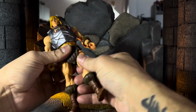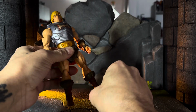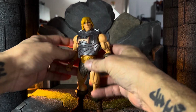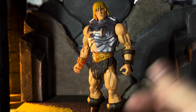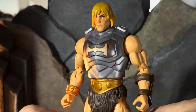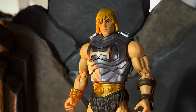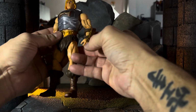I mean, these are amazing, amazing Masters of the Universe figures. If you're a hater of these figures, you're just a hater. Because, yo, everything about these figures is outstanding. The articulation is there, the size is there, the sculpting is there, and it's modernized with the new articulation. You can't go wrong. You really can't go wrong. That looks really nice. Let's get the armor off.